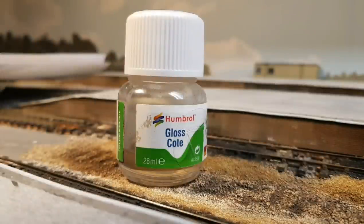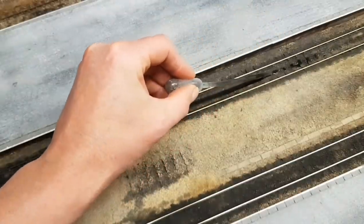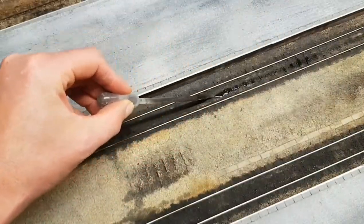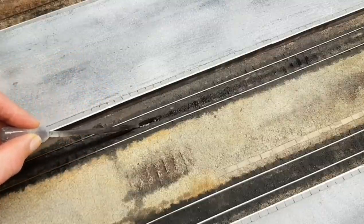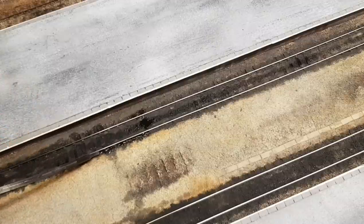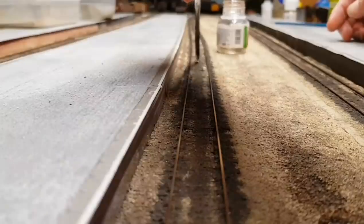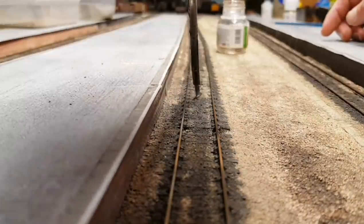Once the paint is fully dry, this is the part where I make the oil really stand out. Using some Humbrol Old Gloss Coat, I've diluted it down with some thinners enough that it would just soak into the ballast and the texture, but it will also still leave a nice shine. This again is pipetted over the areas of heavy oil and through the middle of all the rest of the main lines. Using this method really does enhance all the natural colours that I created with all the paints and just brings the whole scene to life.